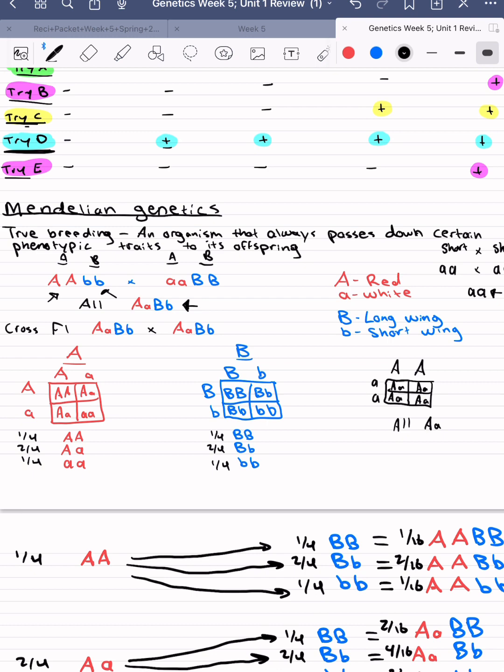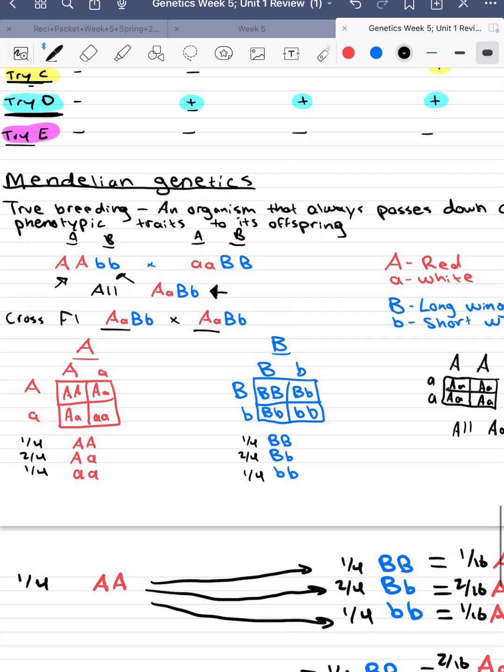We have the A gene, and we're going to do a cross for both of these genotypes at the A locus. So we're going to have a big A and a little a. We're going to cross that with a big A and a little a, and we're going to end up with 3 different genotype possibilities. This is going to be homozygous dominant, heterozygous, and this is going to be homozygous recessive.